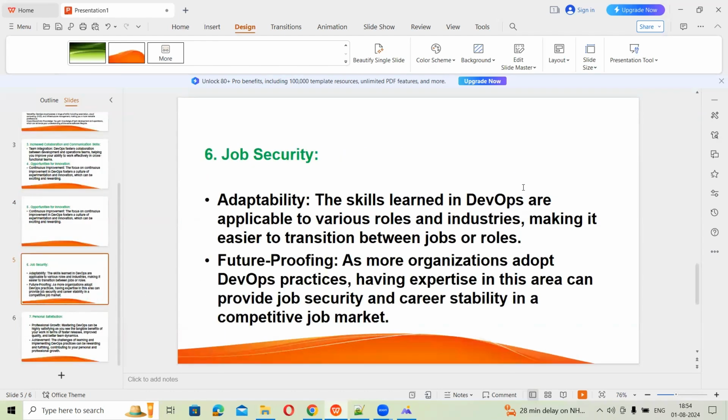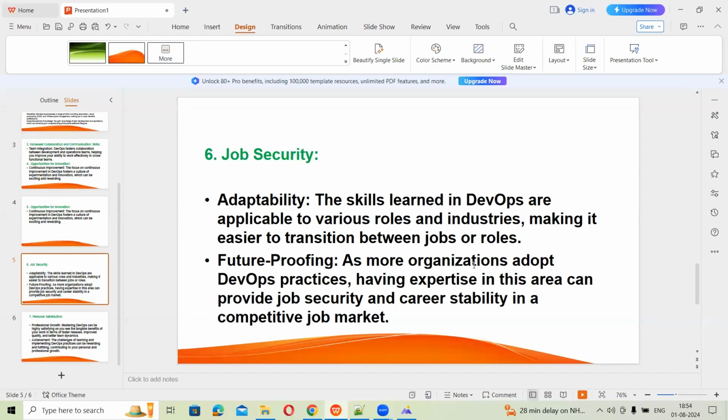Next is job security. Job security is nothing but, if you have experience or good knowledge of DevOps, wherever you go, you will get jobs. Even when a lot of layoffs are happening, we can get into different projects or a different company if you have good experience in DevOps technologies.